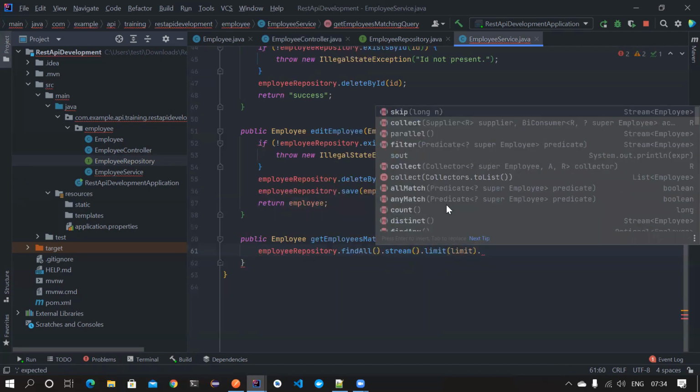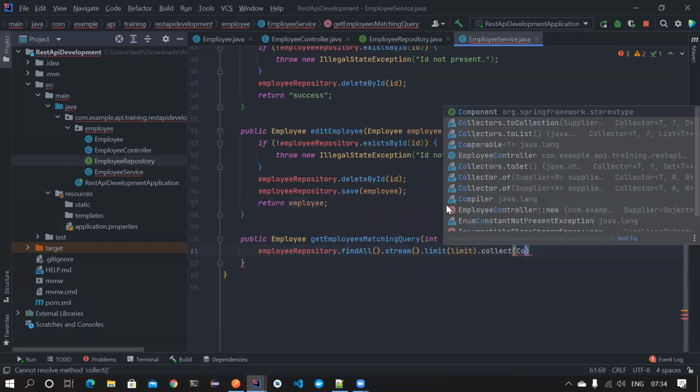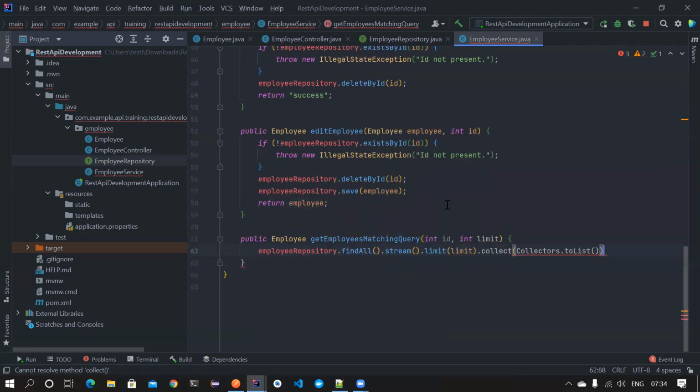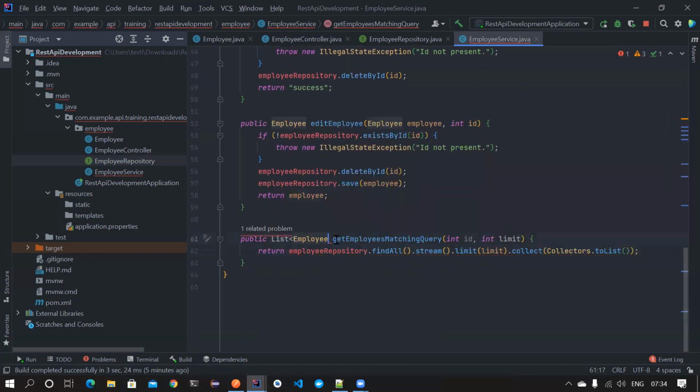And then I will collect all of them with Collectors dot toList, and then return. This is going to return a list of employees matching this particular query. In my case, I'm just limiting them. Suppose I say limit 2, then it should only return 2. So I'm creating a stream, limiting the number of values, collecting back to a list and then sending them back.